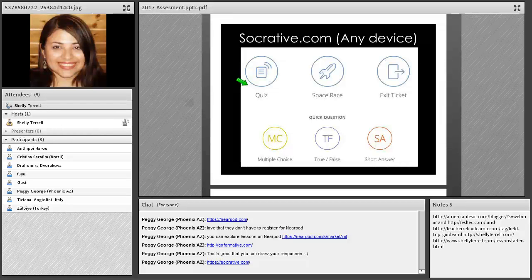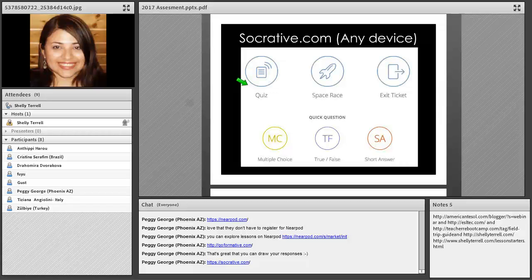You may need a game where it doesn't feel like they're being quizzed or assessed, but they are, or an exit ticket to get understanding, because your students all shine in different ways. If you do different types of assessment, you get a clearer picture. If they're doing about the same in multiple choice as they do in an exit ticket or space race, then you can safely say, yes, they understood this.